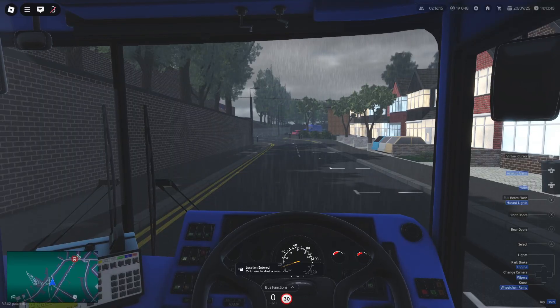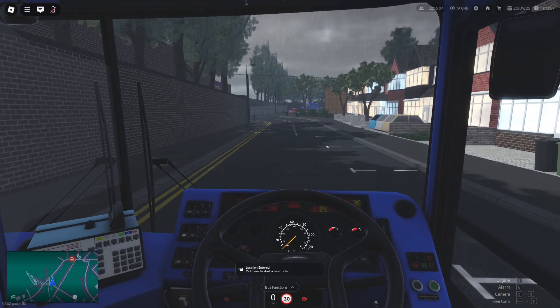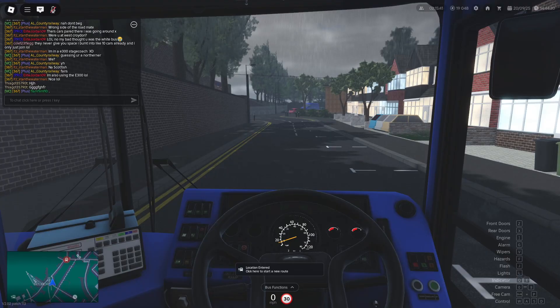Testing the handbrake — pressing it too hard turns off the bus, pressing it again turns it back on. The main remaining issue is that the horn and assault alarm don't work through the controller. For those, you need Joy2Key with your actual wheel buttons. In Croydon, G is the assault alarm and H is the horn.